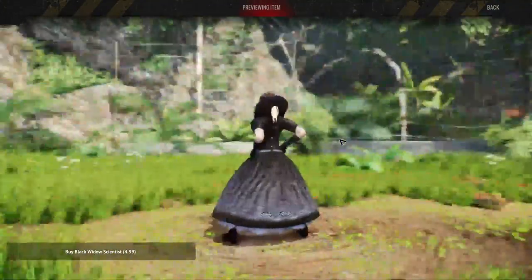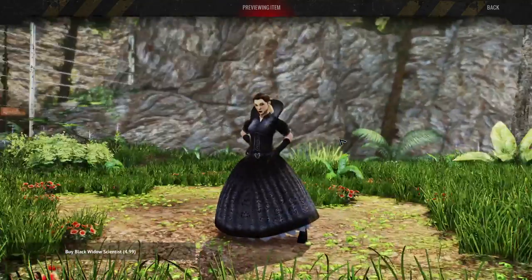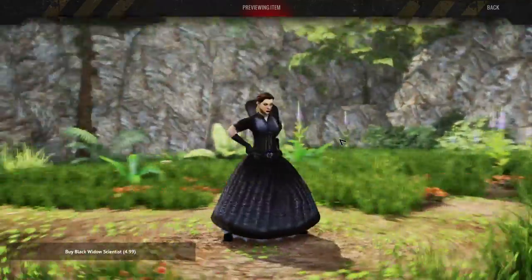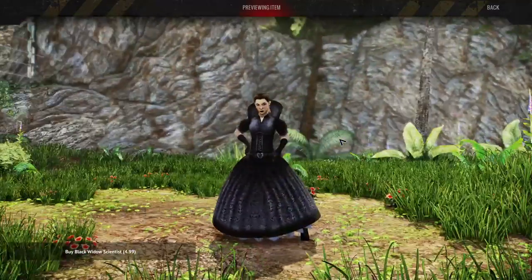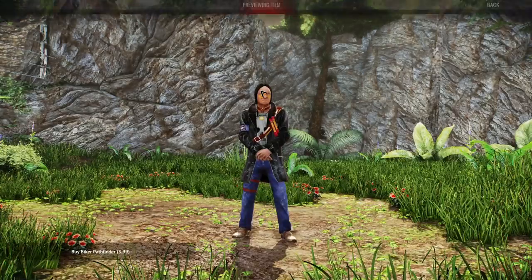The best scientist skin in the game, well, the second best scientist skin in the game, behind the cat scientist, the Black Widow scientist. You know, the new tilt tryhard scientist skin. God, look at that dress. And of course, being me, I got it. A biker pathfinder, which I actually like.